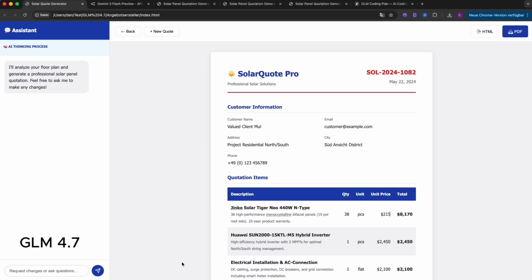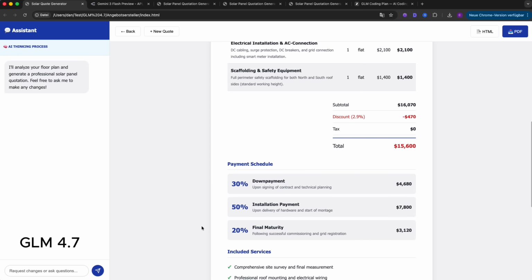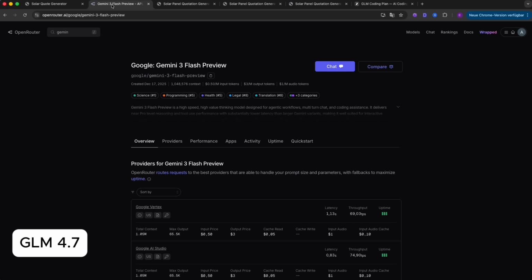But in the generation, what GLM did, there was only one problem. I tell you right now, it did an amazing job. It created it in one shot. But I had problems. I had to talk to it multiple times because on the first try, the API was not working. Now, the problem why it was not working was very special, and I want to warn you about this because this happens a lot.